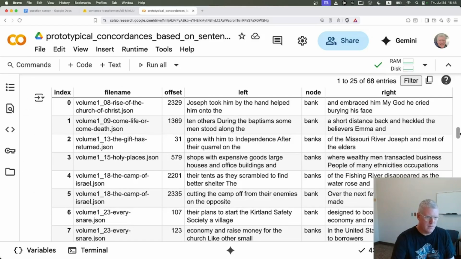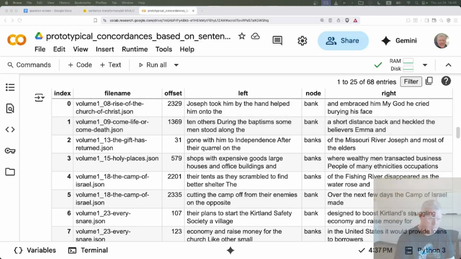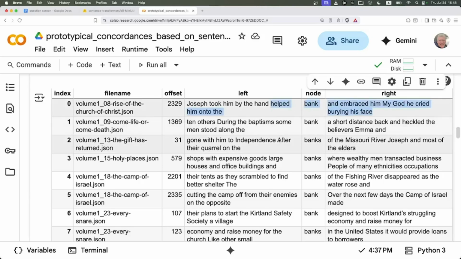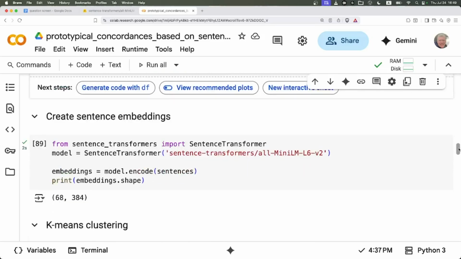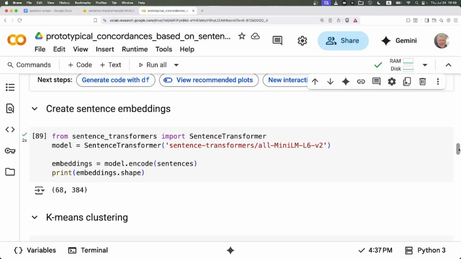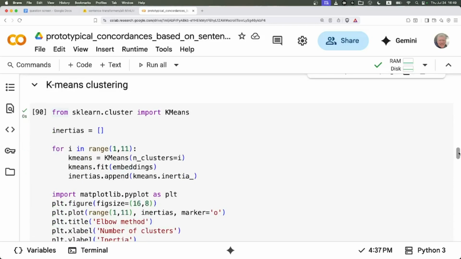Let me remove myself for a second. We have concordance lines. We have the word bank. I searched for bank or banks, and you can see that we have some that are a riverbank and others are financial institutions. Okay? So the purpose of the previous video was to say, okay, let's use sentence embeddings with that model I just mentioned, the all-MiniLM-L6-v2, and create clusters.